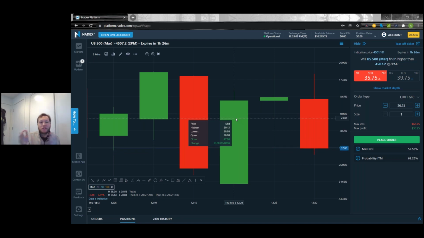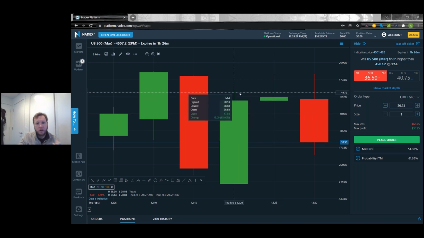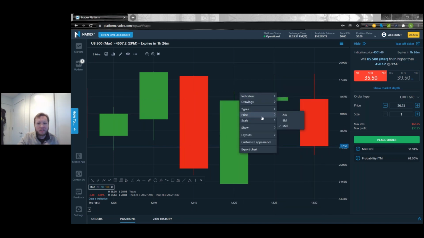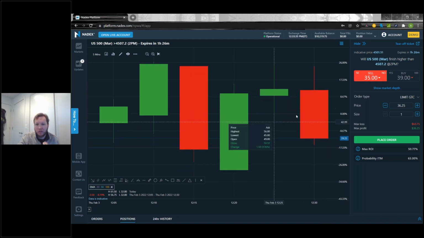It is a very useful tool to go back and see, if I was trading something maybe on a daily contract, I'd look back all the way to yesterday and see, oh, this morning this contract was trading at such and such price. Maybe the underlying market moved up. Maybe the overall market volatility changed, right? You can go back and see what was actually being traded on the binary option itself. That is a reason why you might want to choose ask or bid, if you want to really see what the ask was of the binary option.